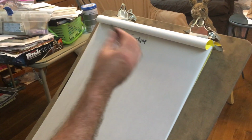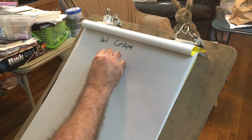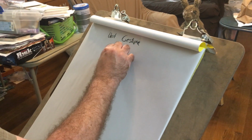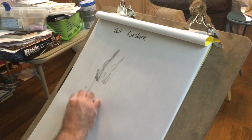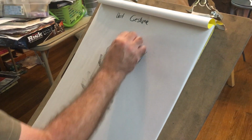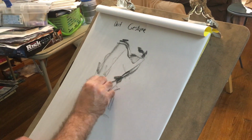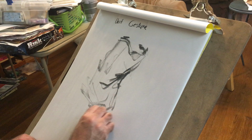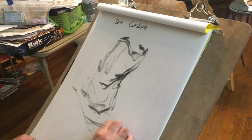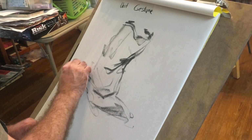So we're going to do a gesture drawing here of that bag and those crumpled pieces of paper, and I'm going to do what's called a mass gesture, or at least I'm going to do a mass gesture to begin with. So when you're doing a mass gesture, you hold your drawing tool flat.